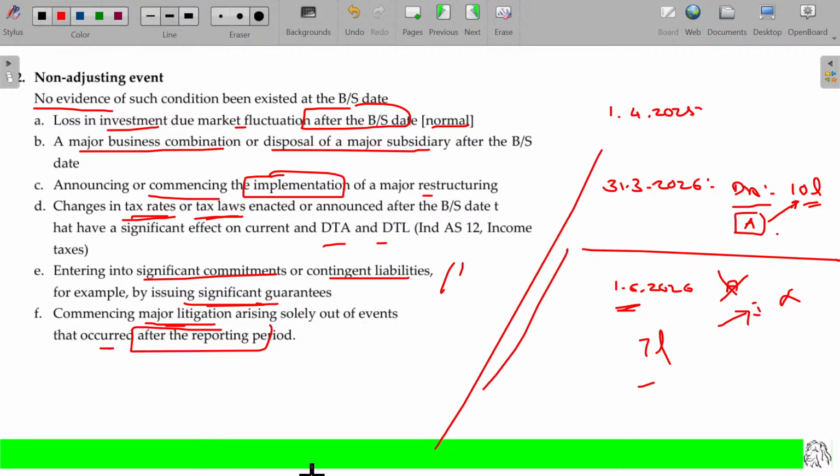These are non-adjusting events. So, how can you finalize it as an adjusting event? As on 31st March, there is slight evidence, but I am not sure of the real amount I am going to lose. But the real amount to be lost is finalized by an event happening after the balance sheet date. So we had a doubt and it was confirmed because of the event, then that will be the adjusting event. If we don't have any such evidence, we don't have any doubt, but something suddenly happens, then no need to do any adjustments. That's called events after the reporting period.